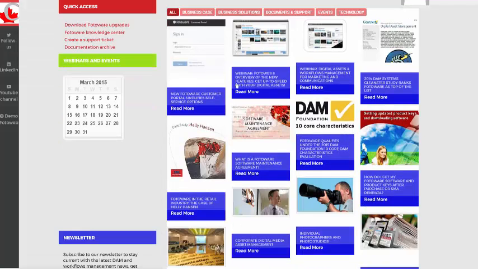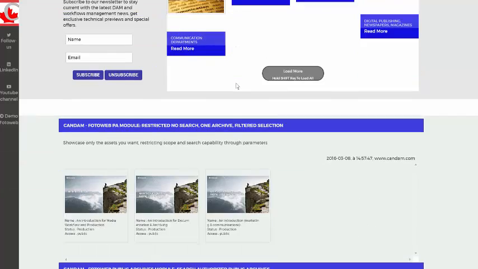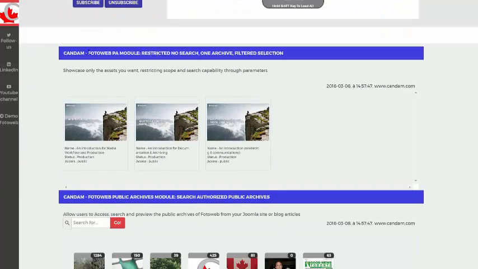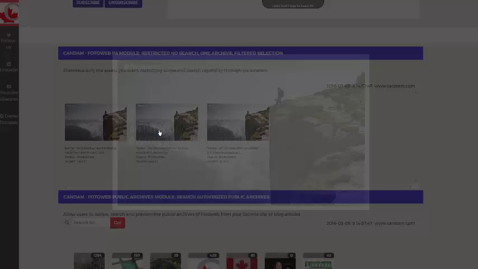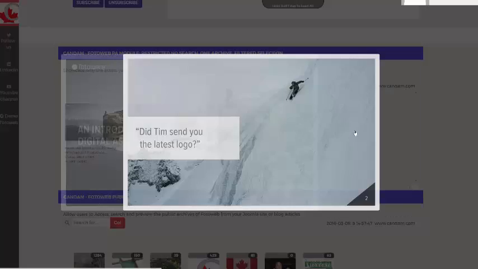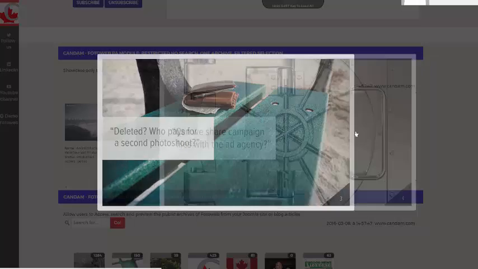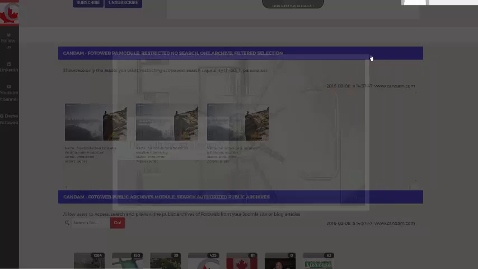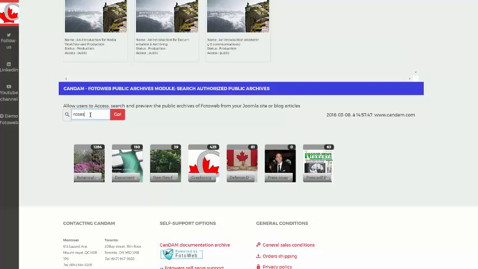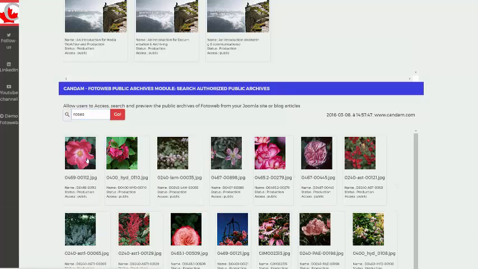Let's look now at how these 2 modules appear at the expected position of our template in our website. Let's navigate at the bottom of our page, where we will first see the restricted module, which displays only 3 assets, corresponding to our restriction filter. Below and on the same page, we will find the second module with its search pane, and a list of archives. Users may search the second module, but can only browse the first module items.